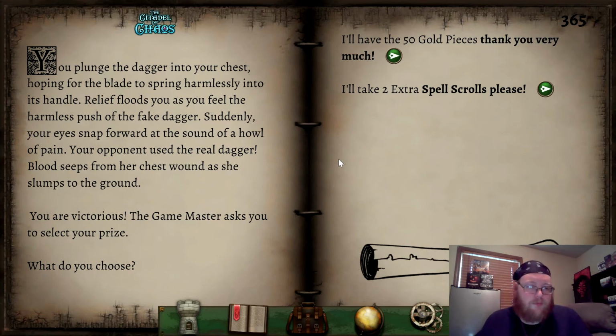Suddenly, your eyes snap forward at the sound of a howl of pain. Your opponent used the real dagger. Blood seeps from her chest wound as she slumps to the ground. You are victorious. The game master asks you to select your prize.